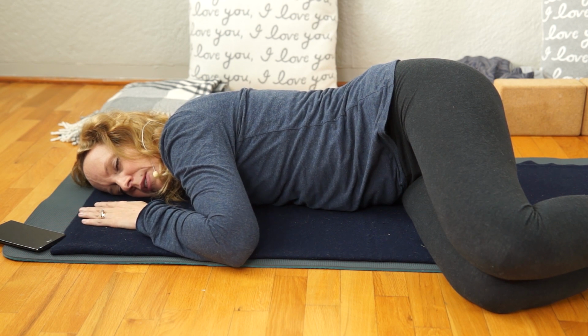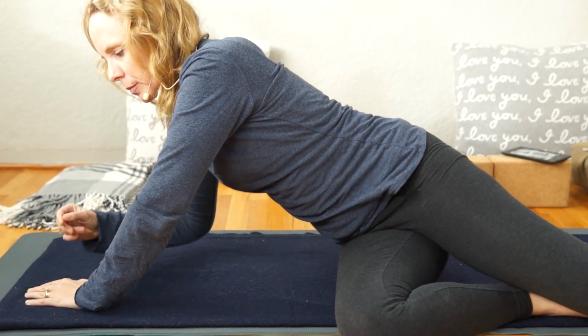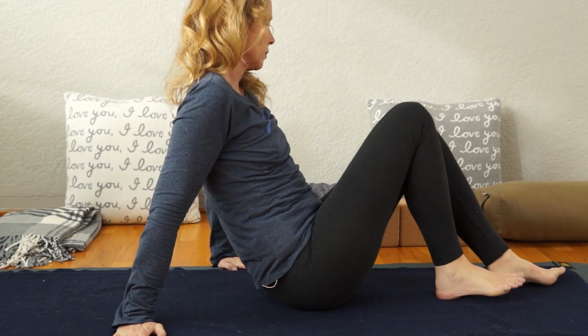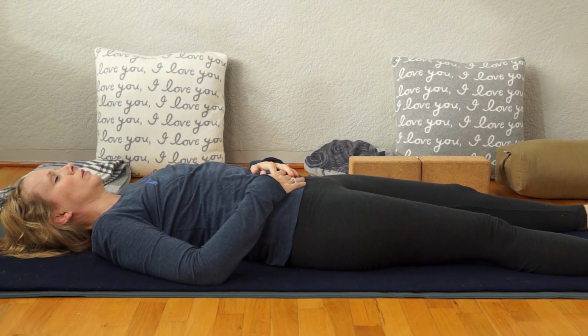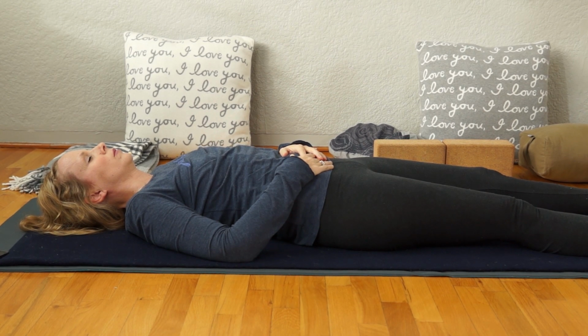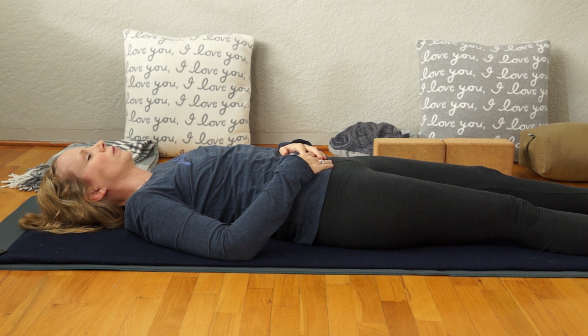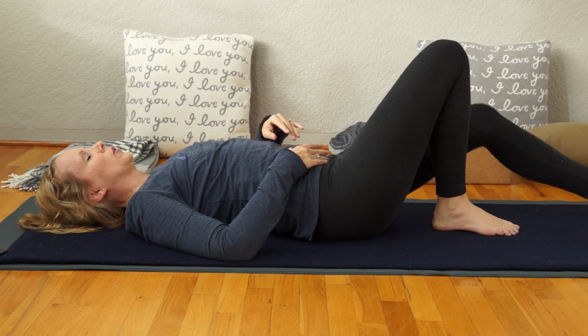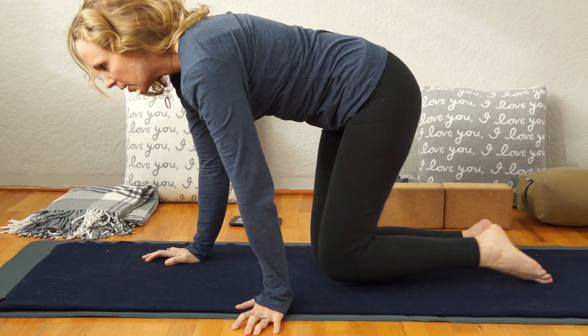Okay, so take a deep breath and then make your way onto your back to feel the rebound. And then we'll go ahead and do this heart meridian pose on the other side.